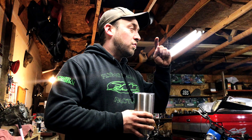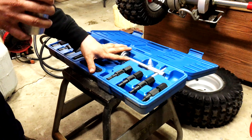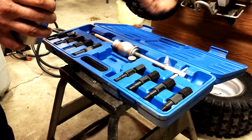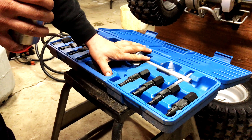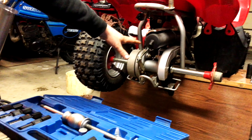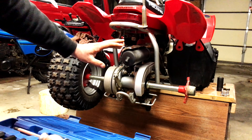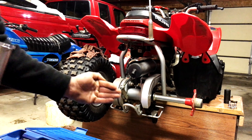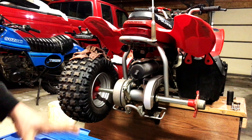Hey everyone, it's February, we're in the garage. This is something completely different — I had no project you knew about. We're going to use a blind bearing puller, which is for pulling bearings that don't have a backside you can pound out. I borrowed this tool from work and I'm going to pull a bearing out of the jack shaft on this little Polaris 50. I got the other ones out by pounding them, but this one is in a dead end.